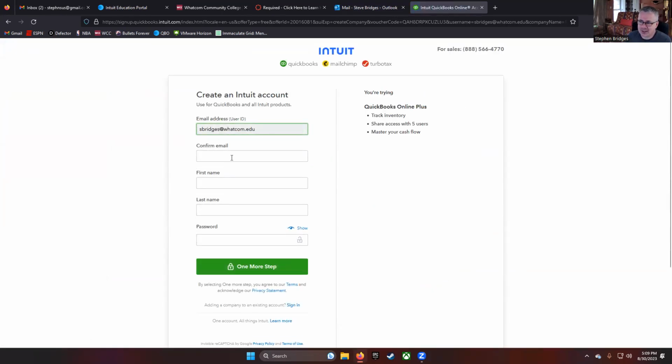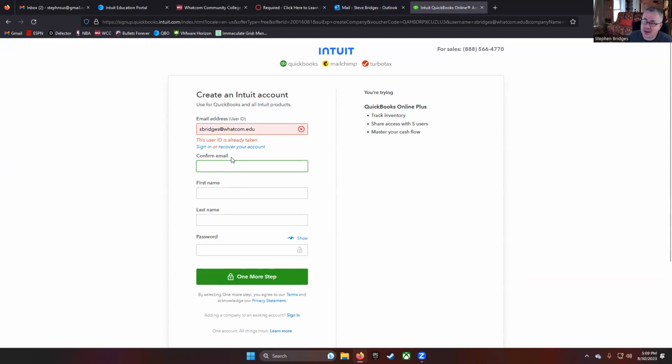It puts in my email there. It's not going to let me do this because I already have an account. See, you put your email in, your first name, your last name, and you set up a password. There's one more step, I'm not sure what it is at this time. It's been a while since I set mine up. I bet it's setting up two-factor authentication. It may have an optional place where you can put your phone number in. You don't have to do that, I don't think, and I wouldn't if you're worried about privacy at all. I think you can do everything through email, get codes through email and stuff like that.